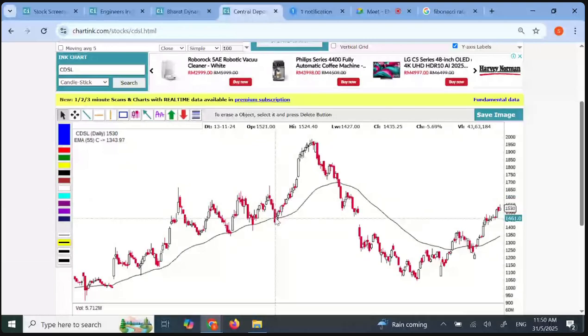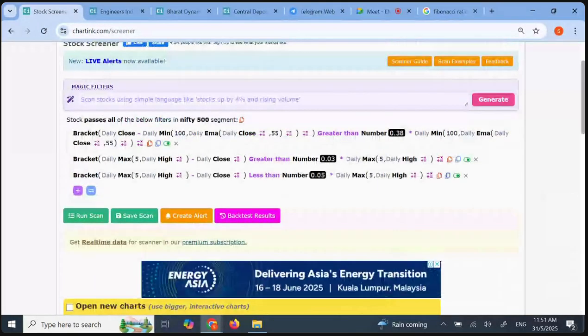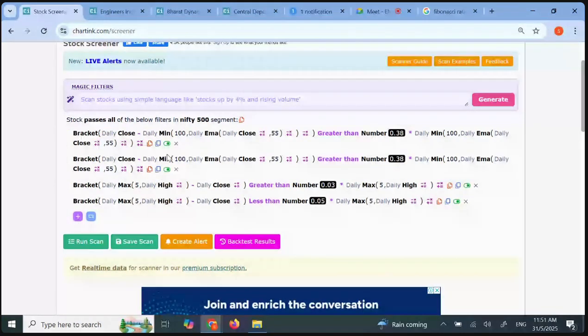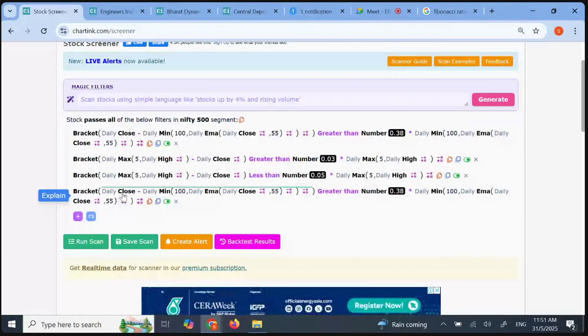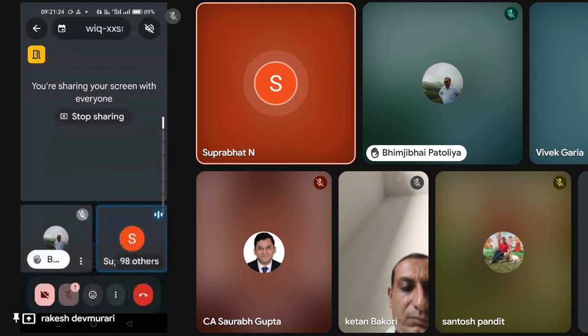We don't want to catch small falls. We want to catch a larger fall. Okay, so to catch the larger fall, the EMA has to be away from the closing price. So what we do is we add a few more filter criteria where we can actually just copy this line again. I'll just move it here. So the difference between the current close and today's EMA. We don't have to take minimum of all 55 EMAs. We will just take today's EMA.